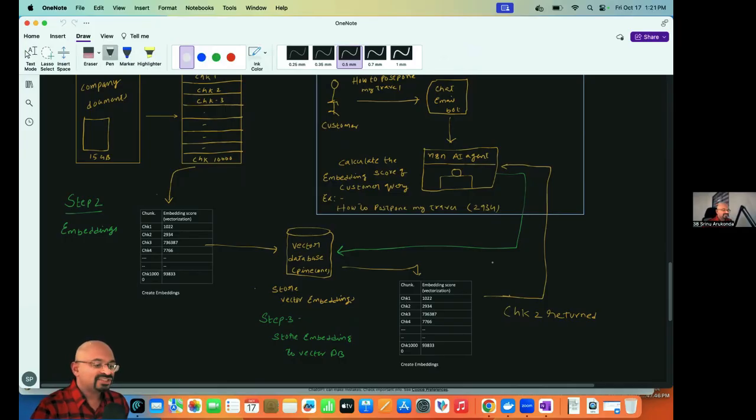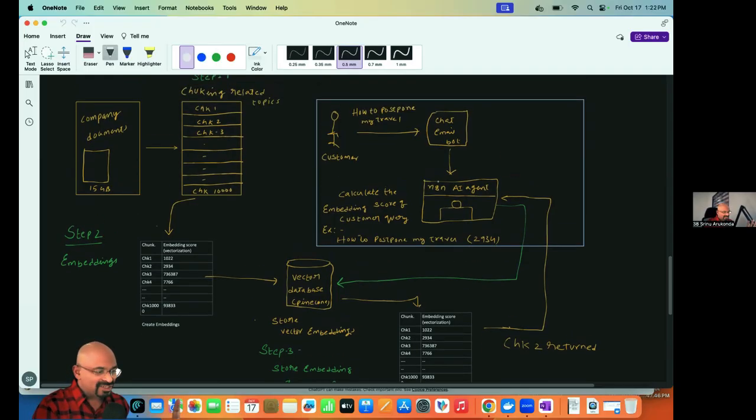Using that chunk 2, my AI agent gets the information and generates the response based on it. That response is sent back to the customer. That is exactly the information the customer is looking for, right? So this is a very simple process.